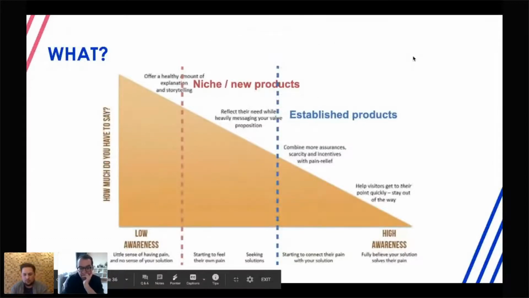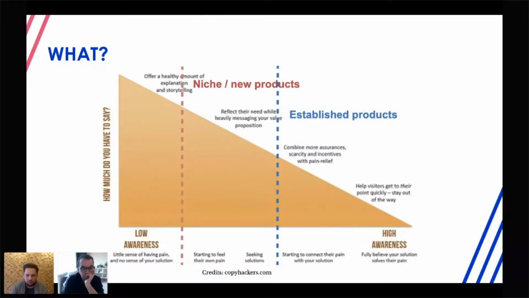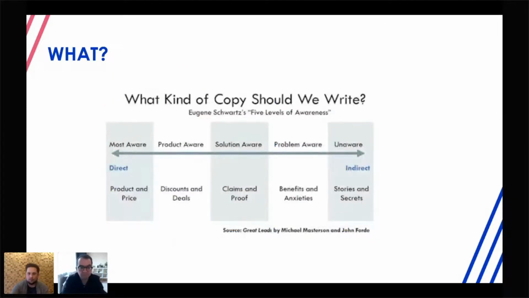And we should always keep in mind that our messaging should be adjusted to what kind of product we are offering and what kind of solution we have. If we are a SaaS company that's coming up with something new, we should keep in mind that the awareness of this solution is lower, and we should focus on sharing stories, secrets, and really showing our customers what kind of benefits they can expect by using us.